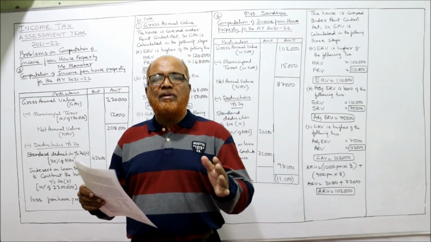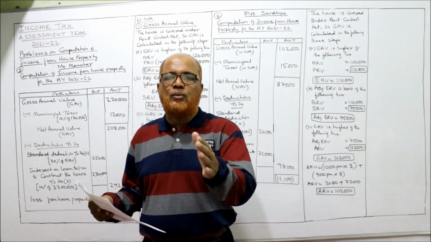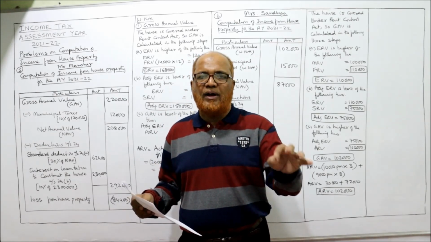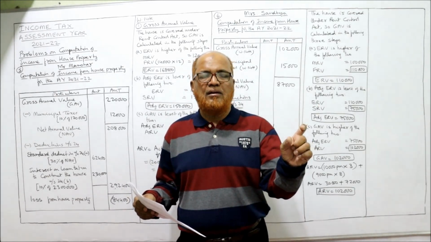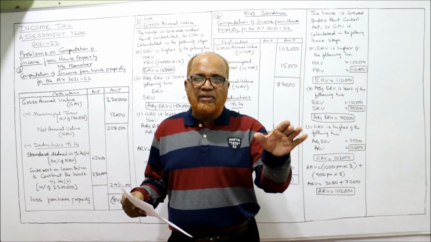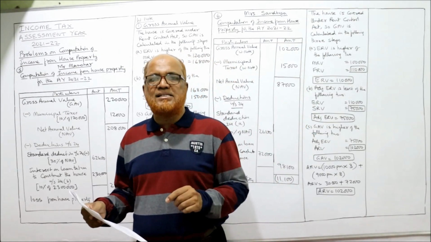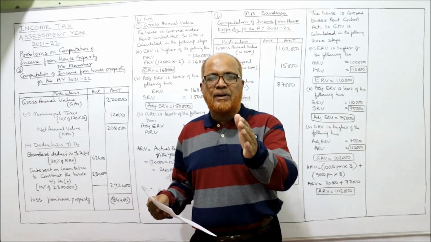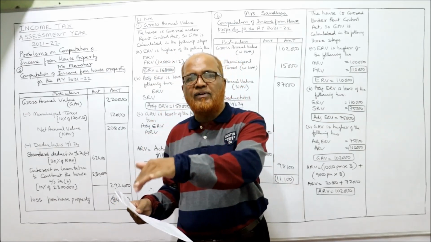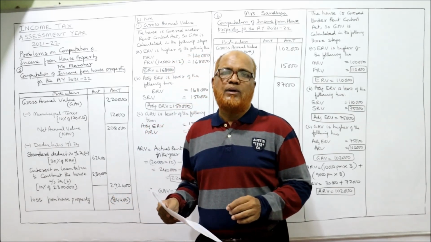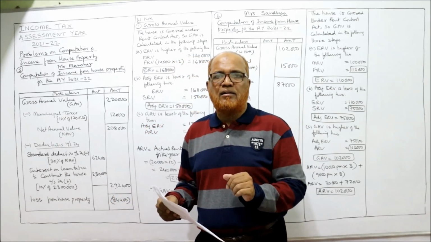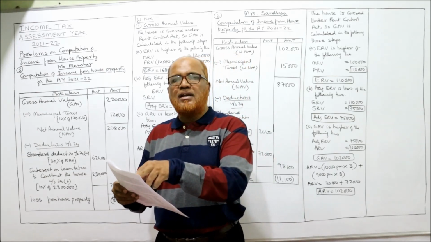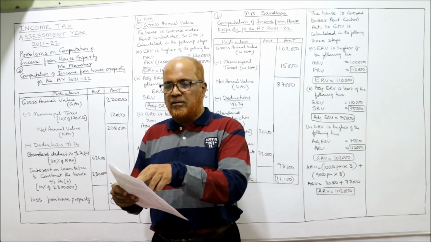First of all, our previous year begins from 1st April 2020 and ends on 31st March 2021. This is the previous year. And income earned during the previous year is taxable, assessed in the assessment year. Assessment year will begin from 1st April 2021 to 31st March 2022. So 21-22 assessment year, 2021 previous year. Here at the beginning of the previous year he purchased, Manohar is the owner.